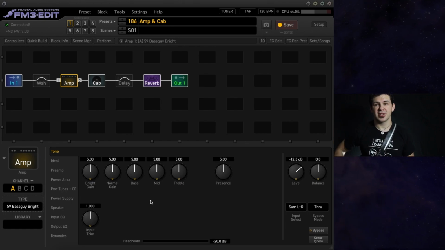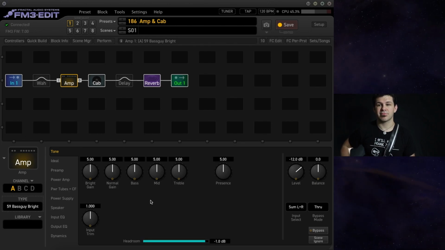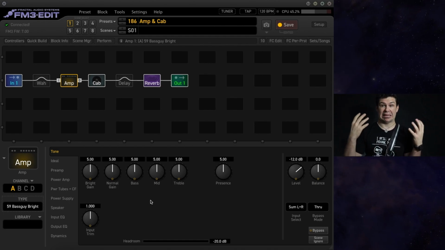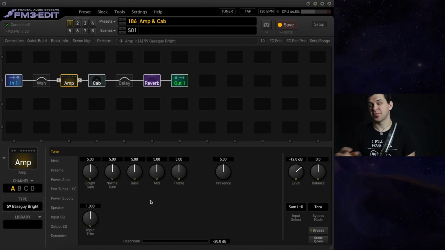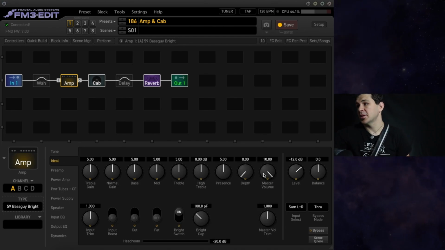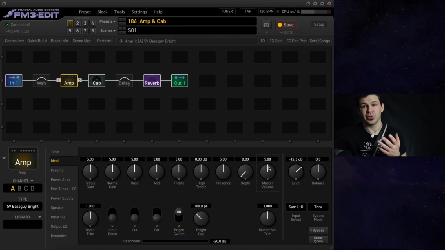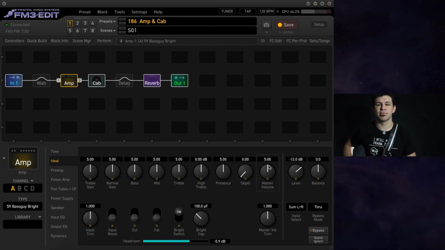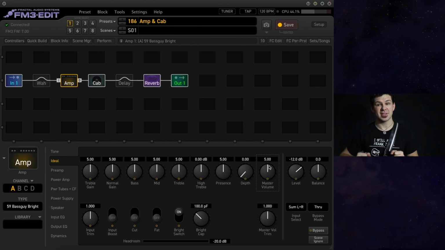We normally would start on our tone page, and it'll sound like this. Screaming loud, distorted, woofy. It's a lot, right? Doesn't seem like the Bassman we have in our head, but if you go to the ideal page, you'll see that the master volume on this amp is turned all the way up. Double click that. It'll typically reset to a nice neutral setting, such as 5, and we'll get this. Already super usable. We've now selected our amp.